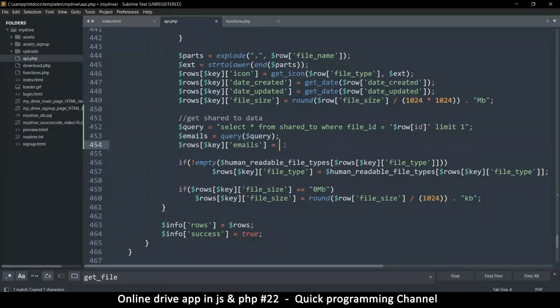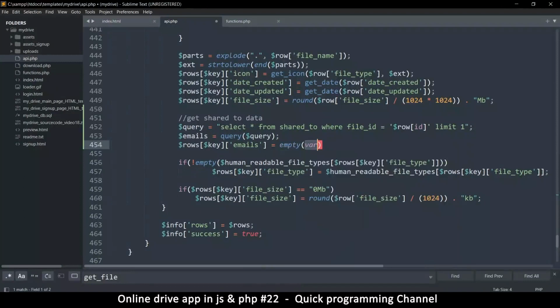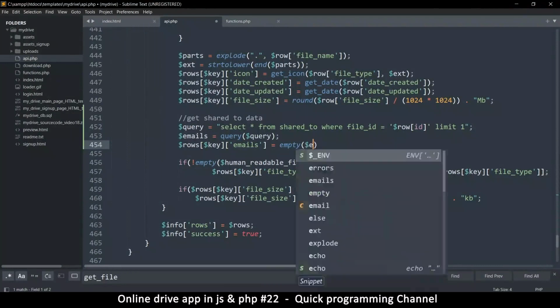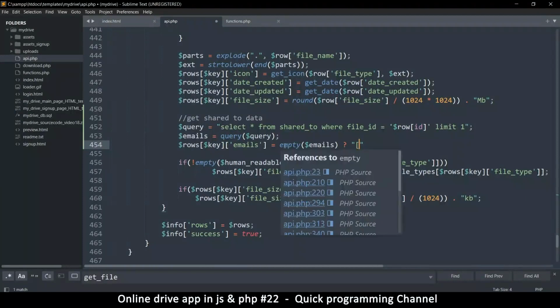Now the thing is, this may come back as false, or it may come back as an array. So I just need to check if it's empty. So if it's empty, then question mark, what I'm going to save instead is an empty array.